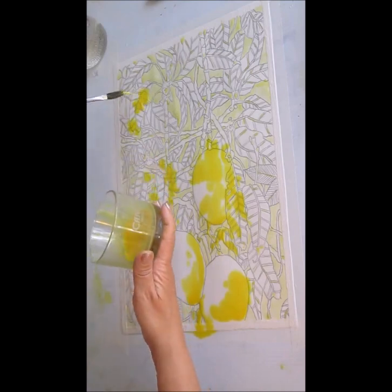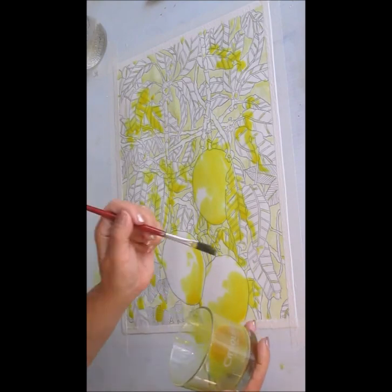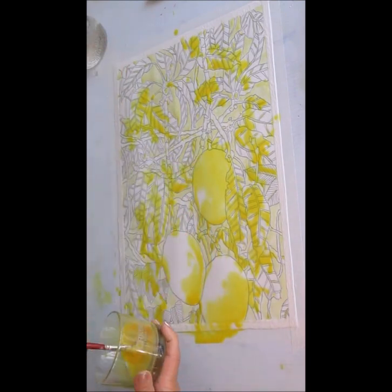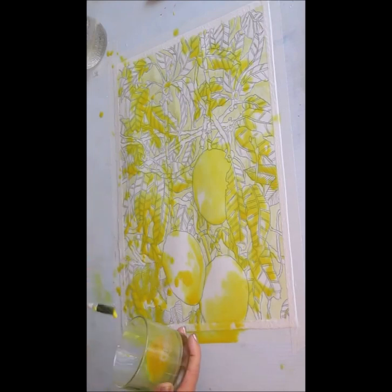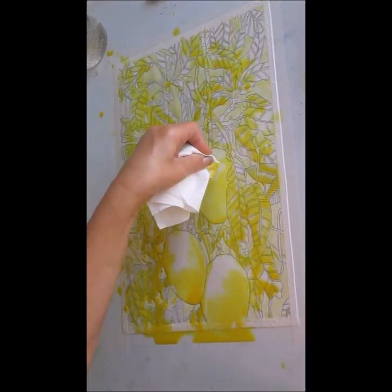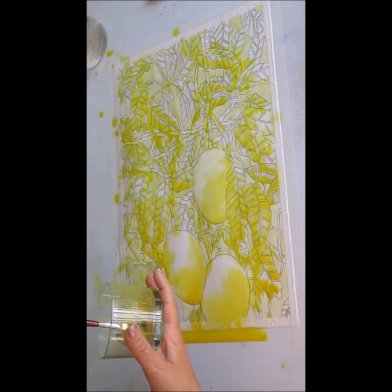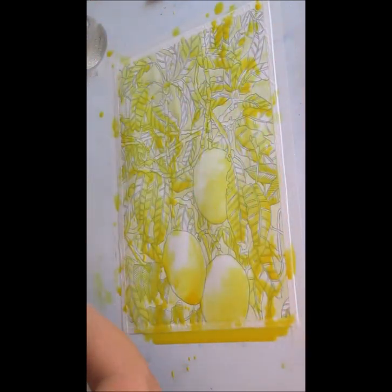Now these are mangoes. So although I'm not totally pouring, I'm getting the color down. I'm already mad at myself for putting too much yellow on that top one — I'll take some of it out. It's not really being bad; you're painting, you can do what you want with it. So obviously these leaves are going to be all varying colors of green.